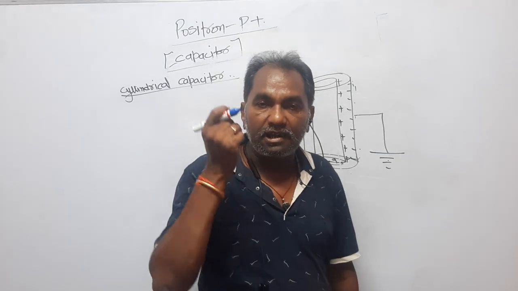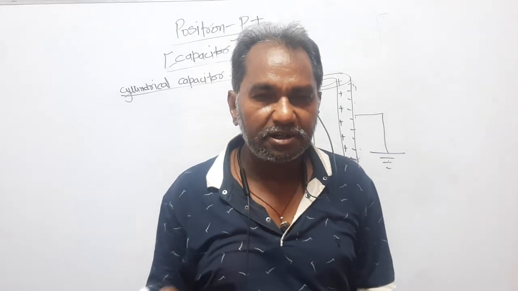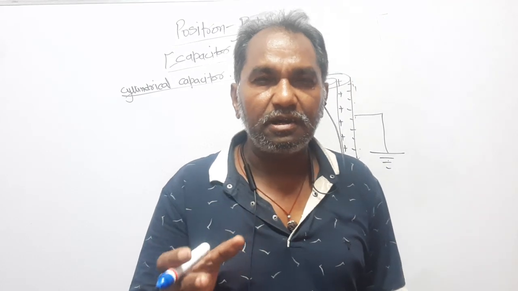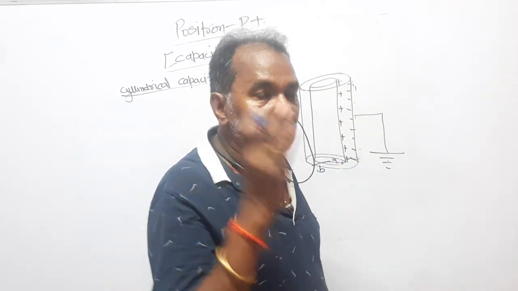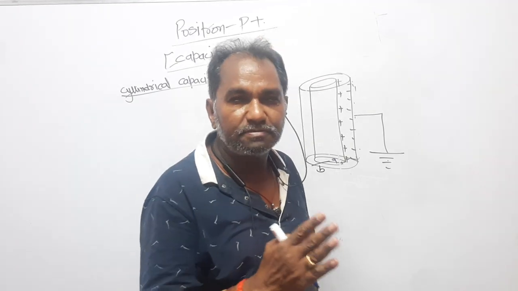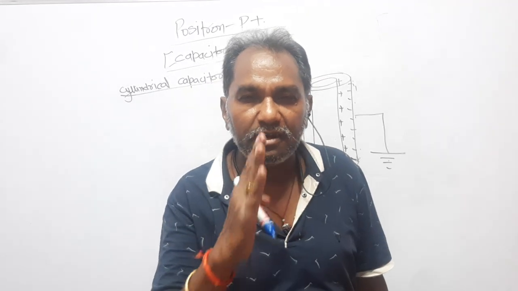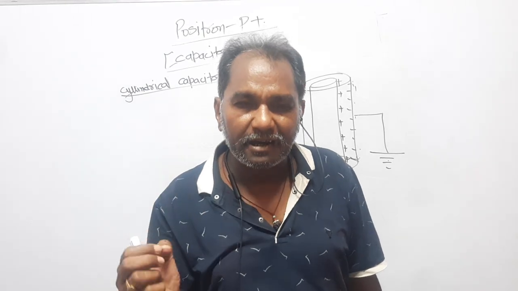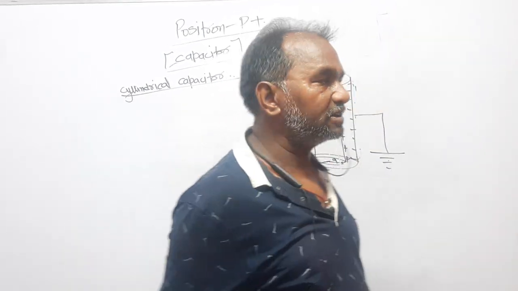Ground means whether there is a positive charge or negative charge, it makes no difference in both cases. If it is grounded, then no charge will be left, right? Charge will vanish. If there is a negative charge, automatically it will travel to the ground. If there is a positive charge, then free electrons from the ground will travel and neutralize it.